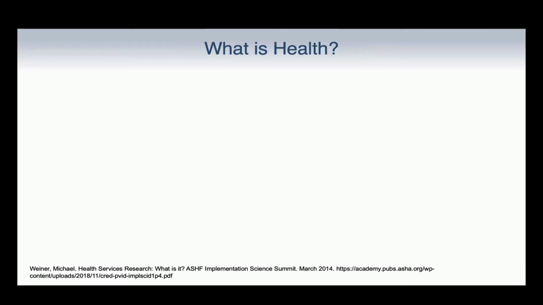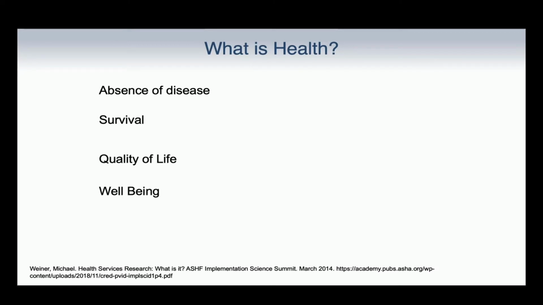Lastly, what do we mean by health? Health could mean the absence of disease or cure. Health can simply mean survival: I did not die from my condition. Other things that might measure health: quality of life, personal sense of well-being, or functional status. So those are the things that we look at in health services research. And it doesn't have to be all of them for each study.